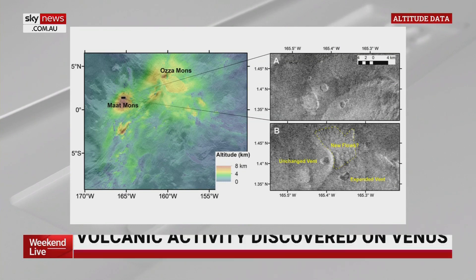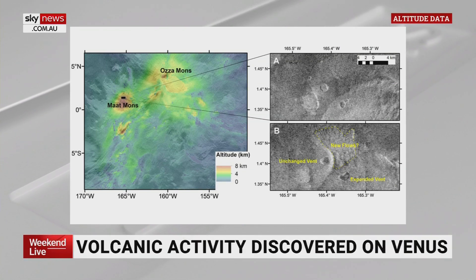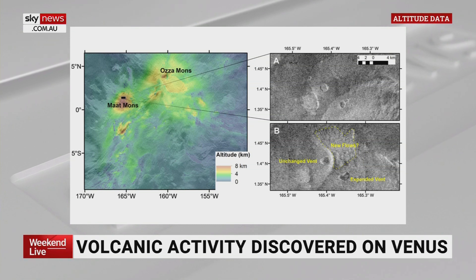NASA's Magellan spacecraft has sent back data from Venus showing evidence of volcanic activity. This Magellan data is actually quite a few years old and they were only going through the archival imaging from it. We've seen Venus before and we've seen that there are a lot of volcanoes on Venus, and we see evidence that volcanic eruption has happened at some point in the past — lava flows, the shaping of the Venusian surface — but never have we really seen the activity in the present time.